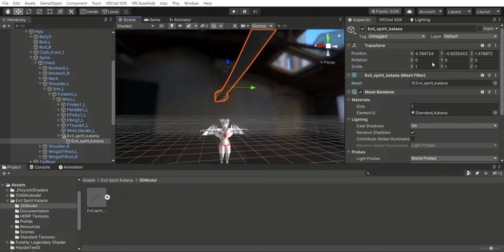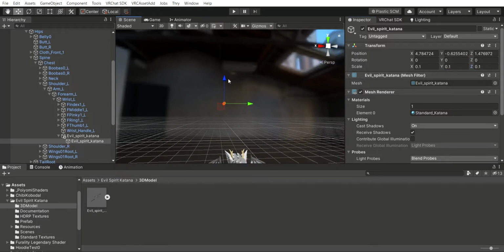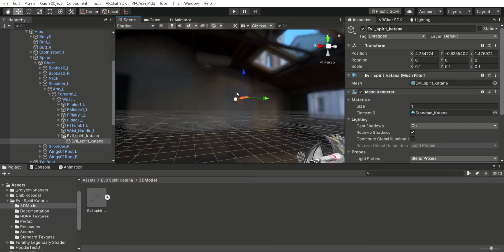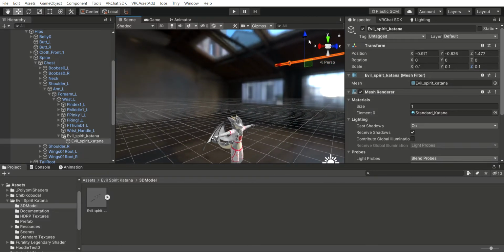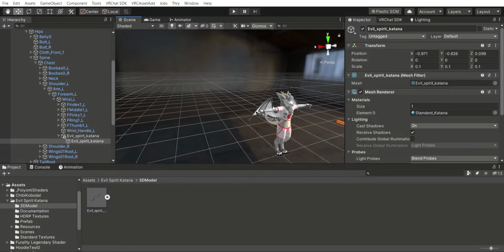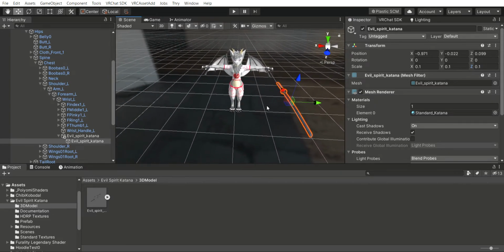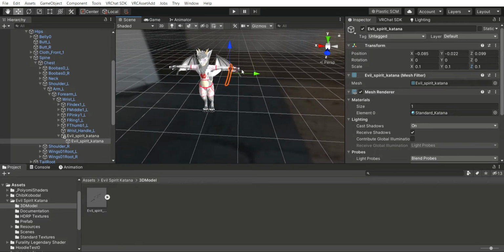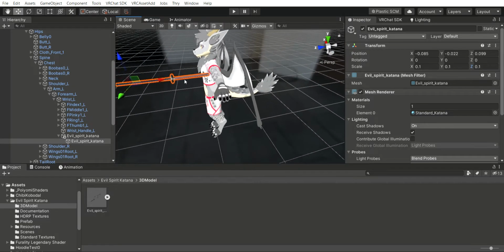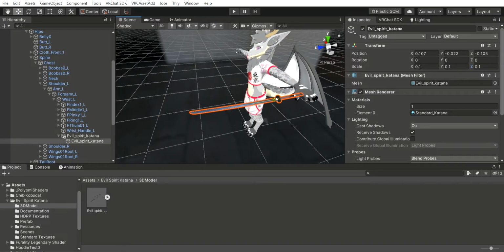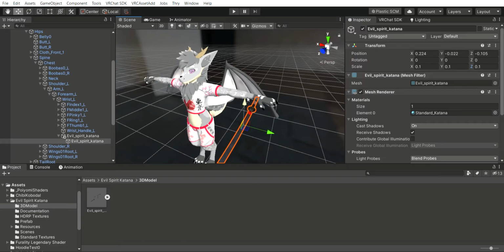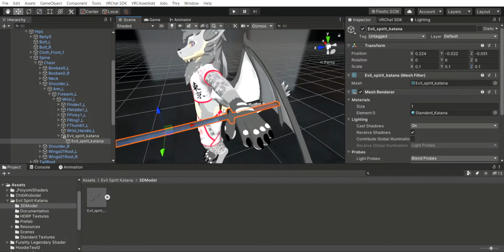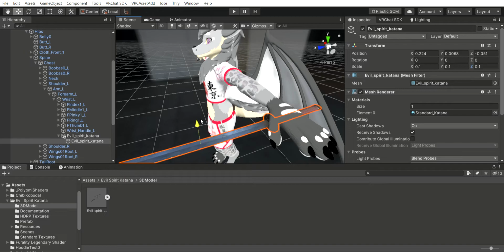Now, in order to scale it down, you'll go up here, and I know exactly the size that I want. So you can just play around with the size as you need, and then you'll move it to your avatar. Position it to where you want it to be. Again, I said I want it positioned on my left hand, so I'll get that in position. Then once I do, we'll go on to the next step of the process. I would say that's perfect for now.